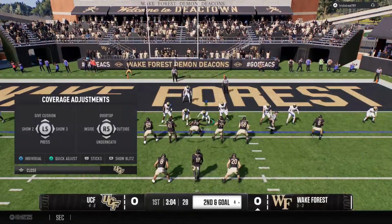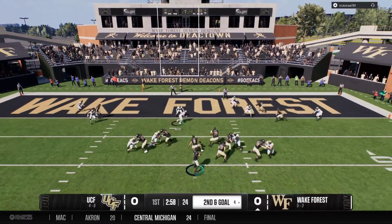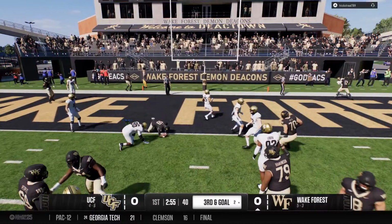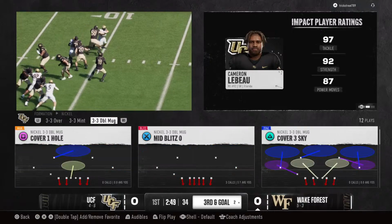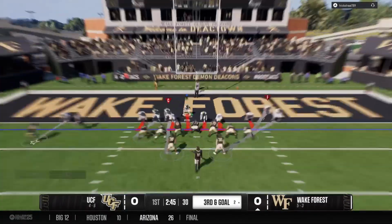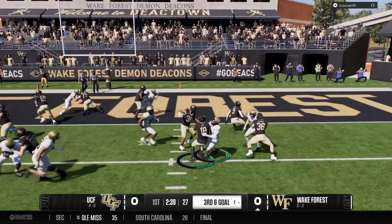Now it's second and goal. He's looking to throw. Getting some heat. He pushes it forward all the way to the 2-yard line. And I really like the decision by the quarterback there. And listen, it's early in the downs. Like, don't force it. Don't make a turnover. He tucks it. You get what you can get, and then live to play the next down. I like that execution by the QB.